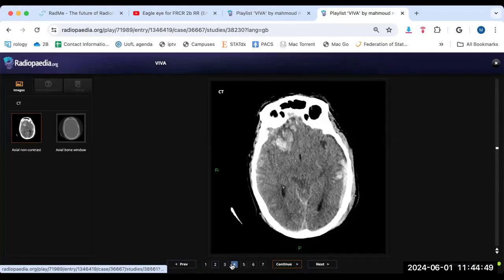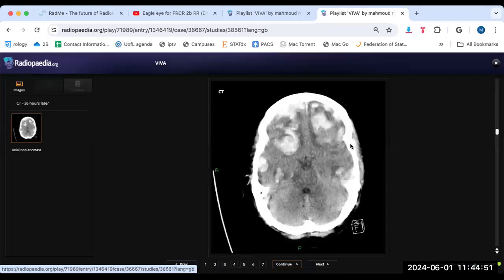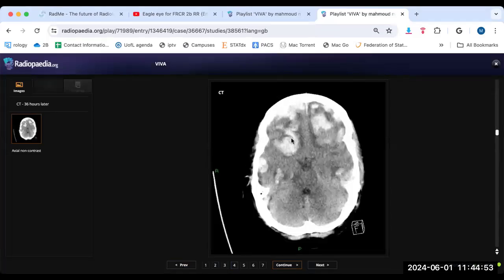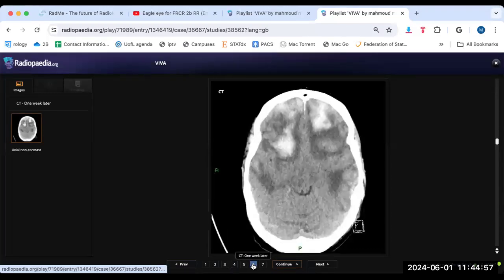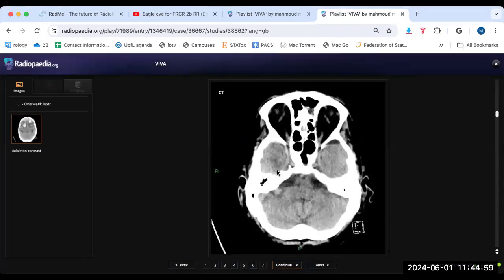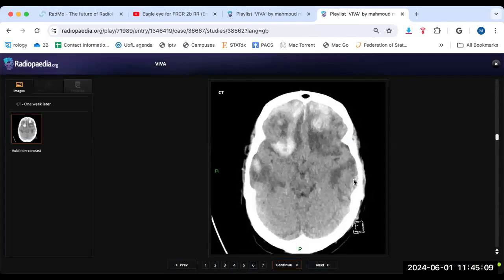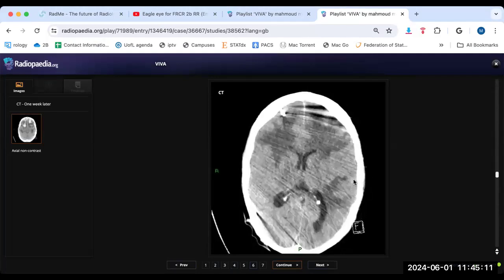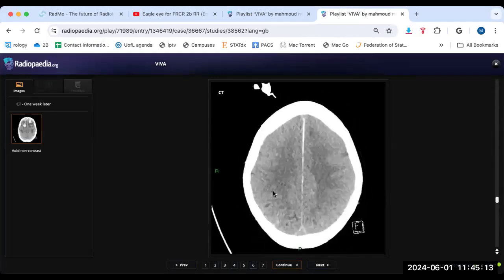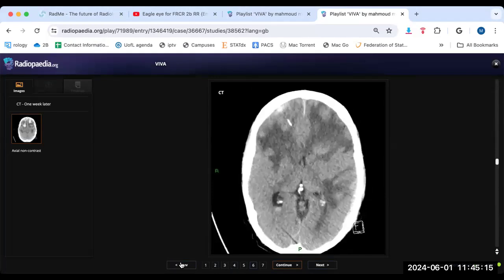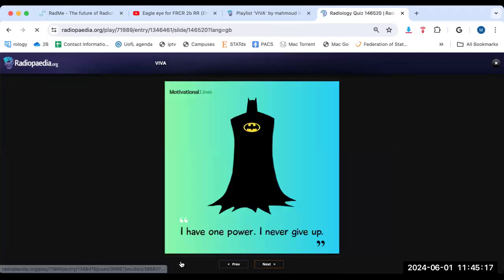I will show you. This is on the second day. See the contusion rapidly growing like that. See after 1 week, the patient develops very large contusions, and see the brain itself, diffuse brain edema. There are no sulci. Even the gray-white matter differentiation is very bad. So please, the emergency cases are fatal in the exam.